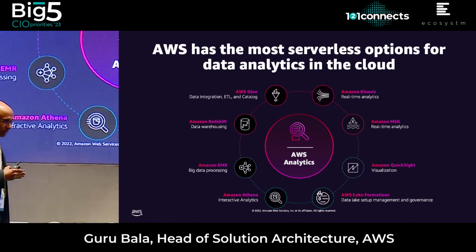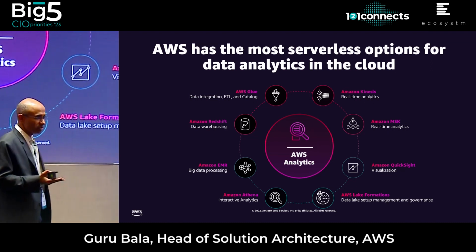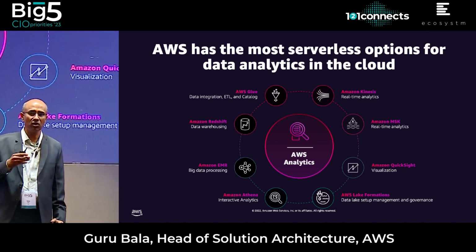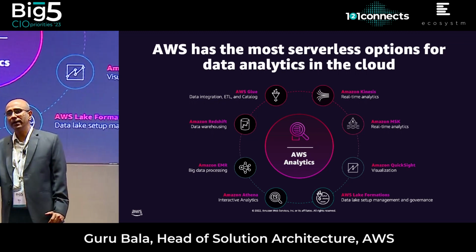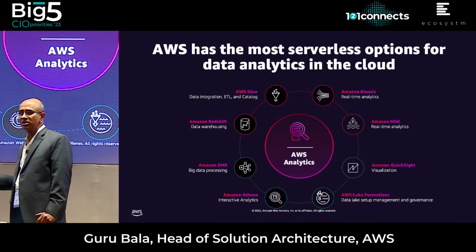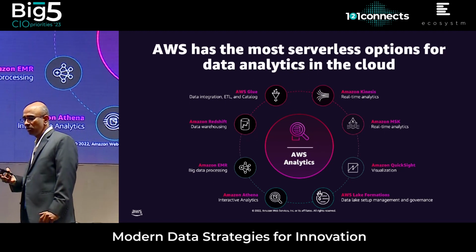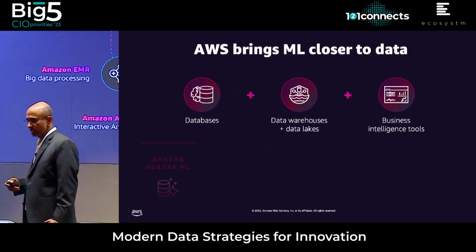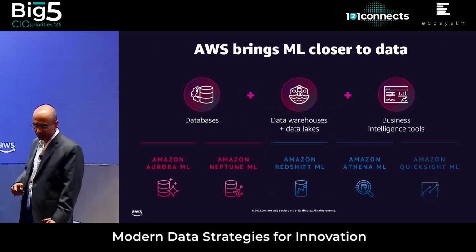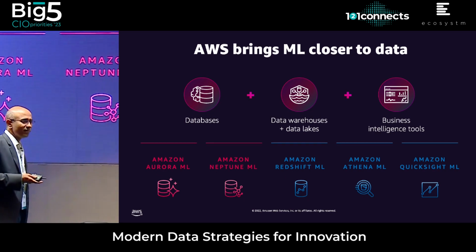And while organizations evolved and the speed of business was increasing, we had a lot of enterprise organizations saying that they would prefer a lot of these components to be not self-managed, but managed by the systems, where AWS is able to provide these management capabilities. And that is where, again, we worked backwards from customers and came out with a lot of these serverless capabilities on the cloud, right?